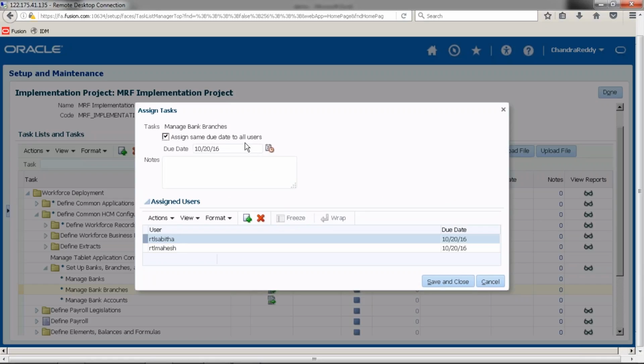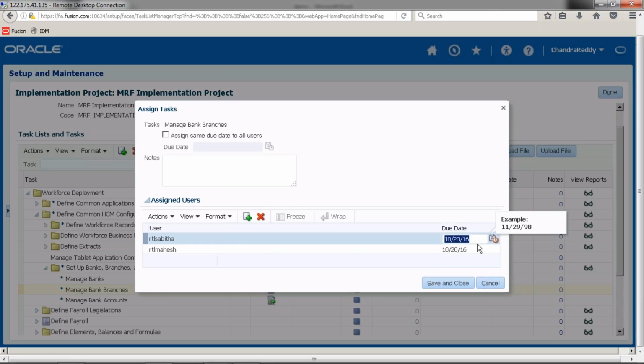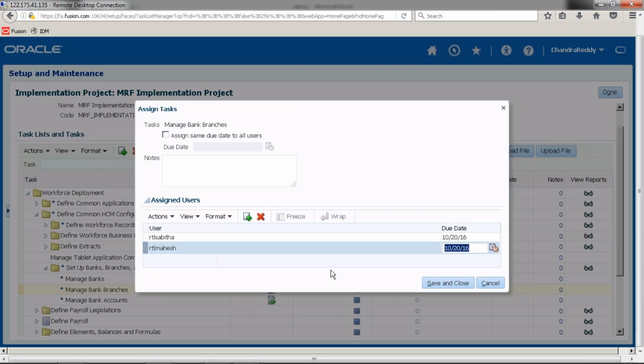Assign the same due date to all users. If you check this checkbox, we can configure different due dates for the different users.